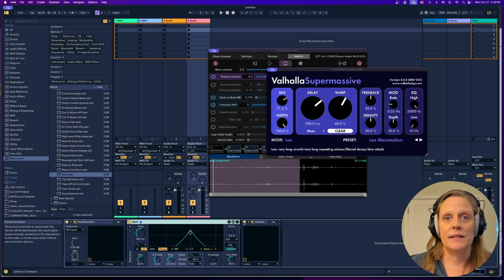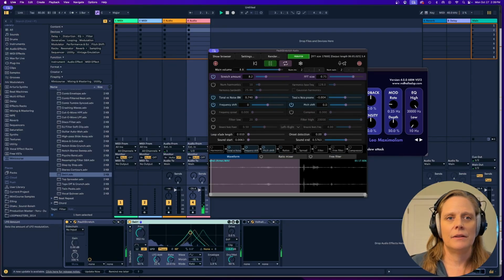But here in this instance, I'm going to put it before the reverb, and I'm going to turn off the reverb so you can hear what this sounds like. So I'm just going to turn the LFO amount down. Actually, let me turn the rate down. It's already got some really interesting movement. So here's before. And then after. And then put the reverb on.